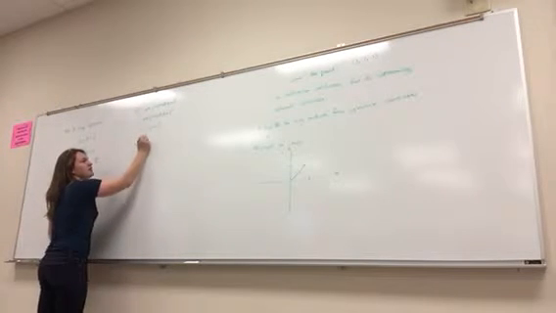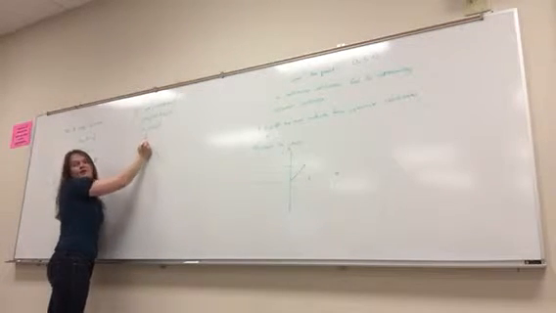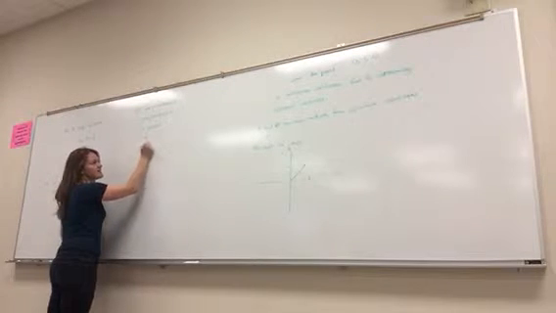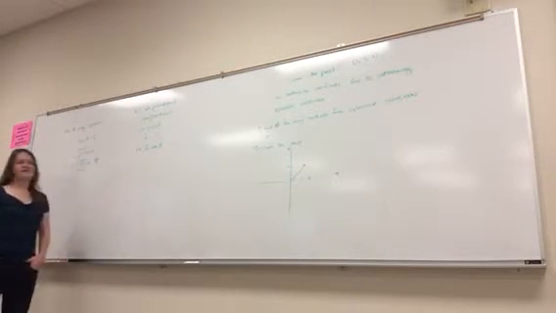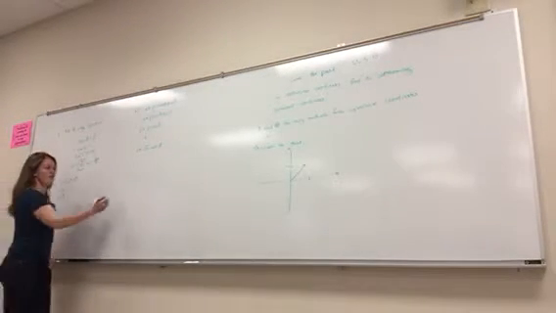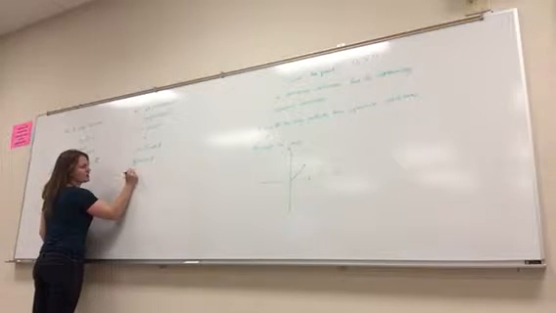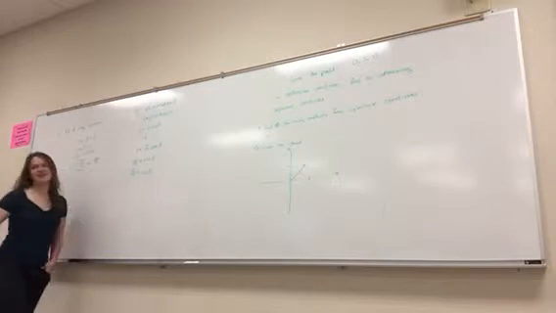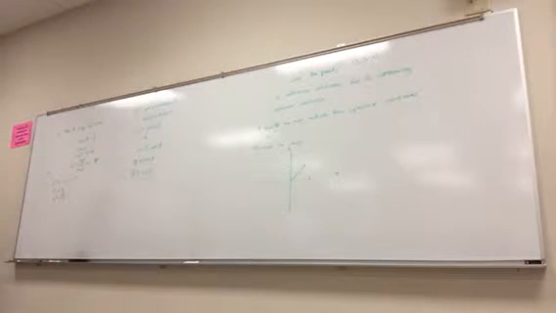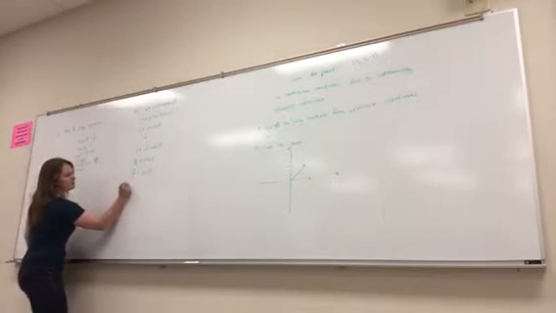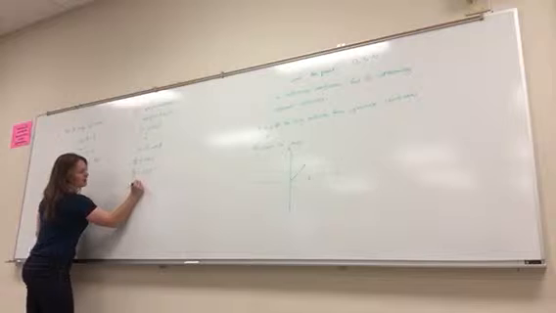I know z is 1, right? Rho is root 3 cosine phi, right? I'm going to go ahead and divide that off. I'll get 1 over root 3 equals cosine phi. Root 3 over 3 equals cosine phi. And why does this make my life not as nice as it could be? Not on the unit circle, right? Is that the end of the world, though? No. What am I going to do? I'm going to invert it, right? This is going to be cosine inverse of root 3 over 3.